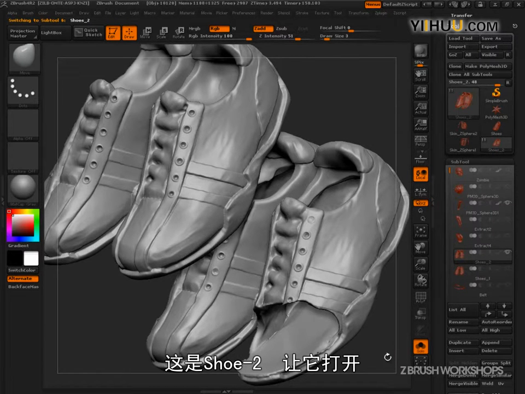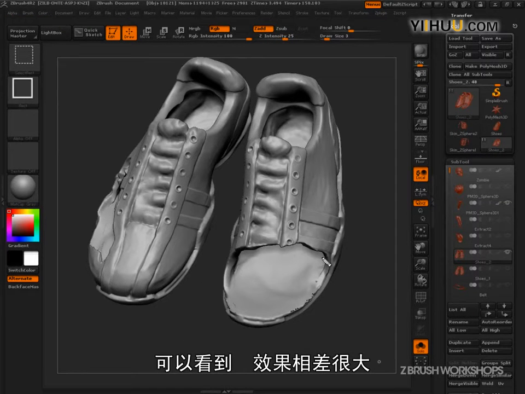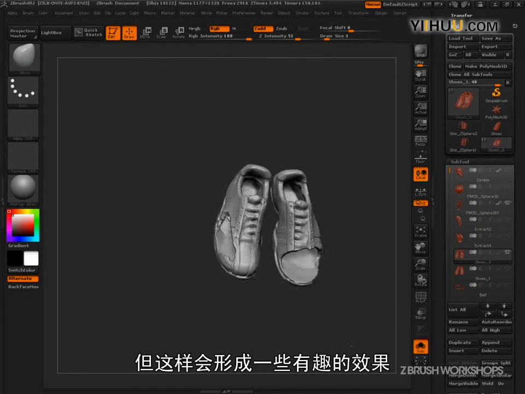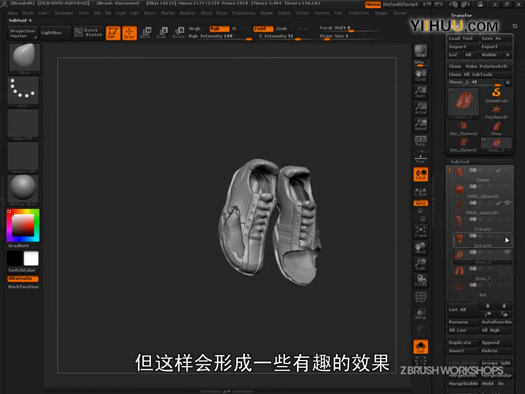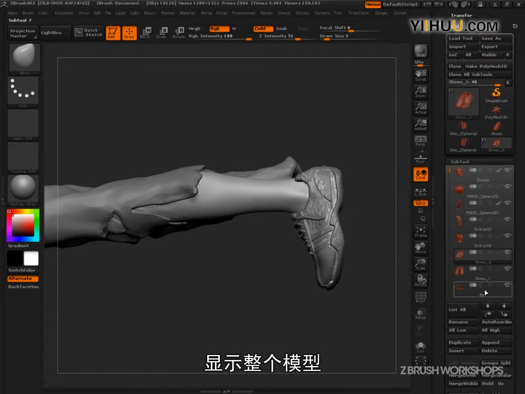Pretty dead on. There are some unrealistic elements here. The tongue would probably disappear since its root is actually down here. But this will absolutely set you up with some really interesting situations. Let's turn everything else on.